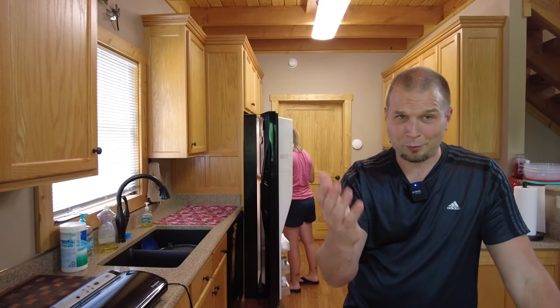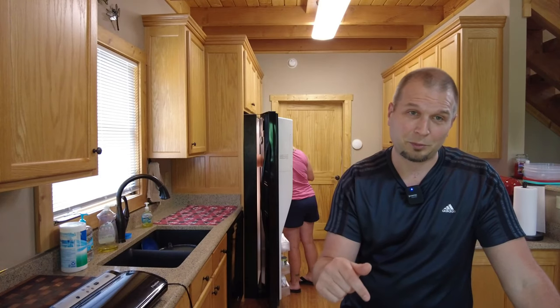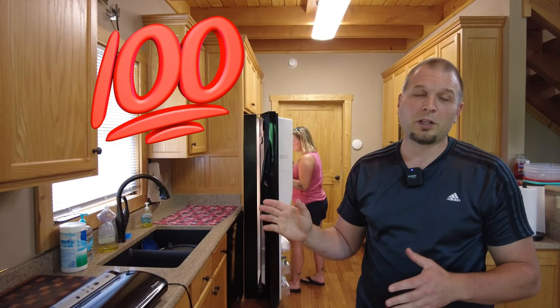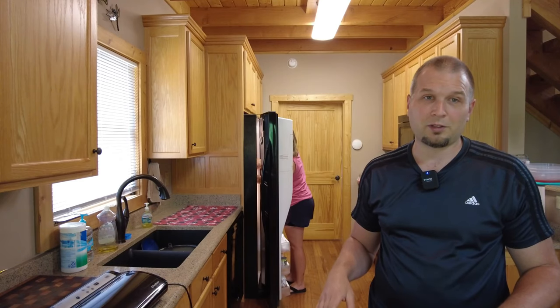Now it also helps to have a stand-up freezer or a deep freezer if you're doing this. If it were my choice, the better bet would be a stand-up freezer. They are a little bit more expensive, but here's the reason why. Half of you people watching probably know that if you've got a chest freezer at home, all the stuff in the bottom you probably haven't seen in over a year or two. So I prefer the uprights because it allows you to see your food better. It allows you to organize everything better.